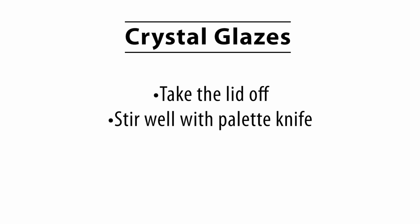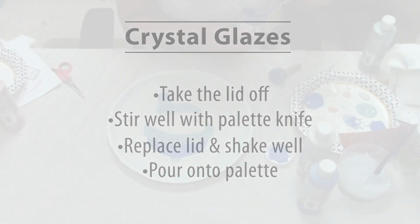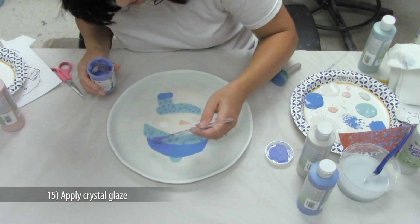So take the lid off, use a palette knife, stir it up really good, then put the lid back on, shake up the glaze, and then when you have it nice and shook up in the jar, pour a little bit out onto a palette. When you use the brush to scoop it up and load your brush, now you're going to have a nice distribution of crystals and glaze to lay down a good coat onto the cap. 1 coat is sufficient.